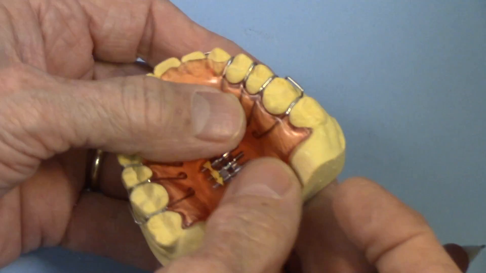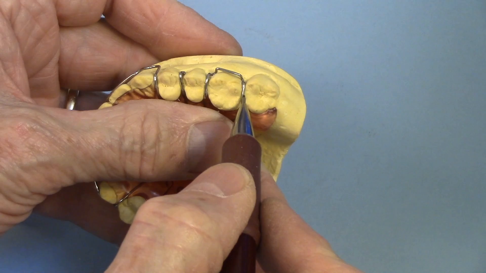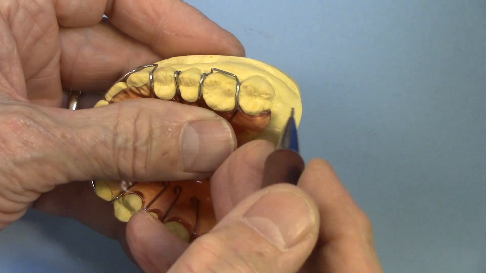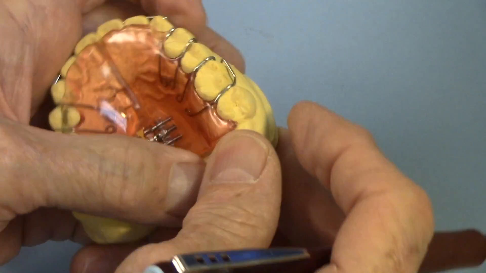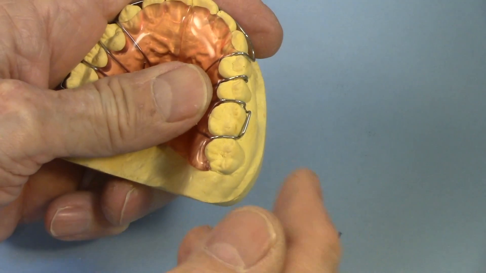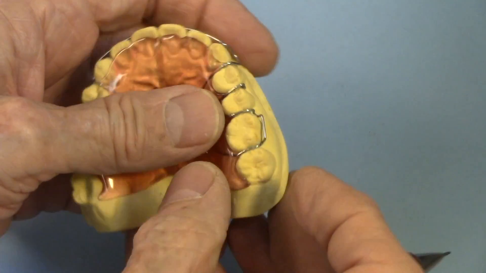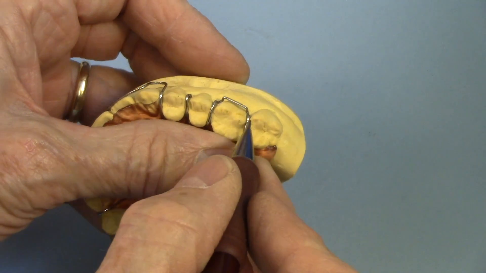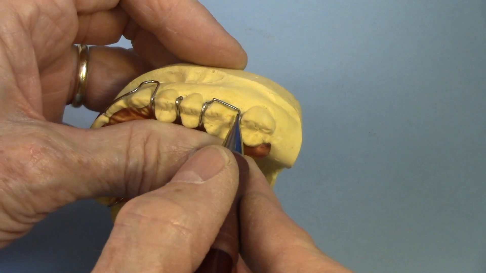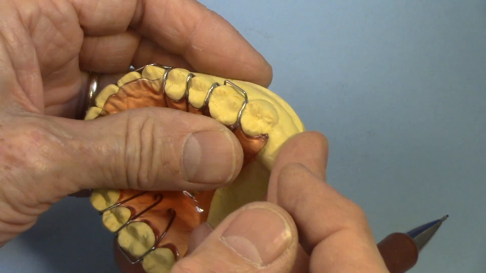Now, if you have something like, let's say an Adam's clasp right here. I use the cobalt alloy wire because it's under a lot of stress. You've got kids taking it off, putting it on, off and on, off and on, off and on. So there's a lot of stress going on right here and right here. And I want this to be as durable as possible. It doesn't need a lot of spring to it because it just needs to snap in just below the height of contour for retention.